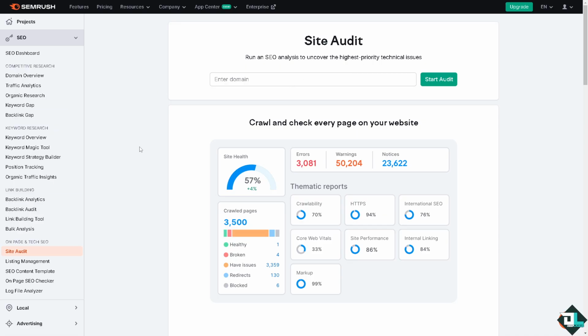Another option that you can do is to perform keyword research. We have a separate video on how to use all these tools that you might want to check in our channel. Number one is Keyword Strategy Builder, Backlink Gap, Keyword Gap, Link Building Tool. But the most important part here, after the site audit, knowing the errors and what you need to fix or want to prioritize, is to click the Keyword Magic Tool.